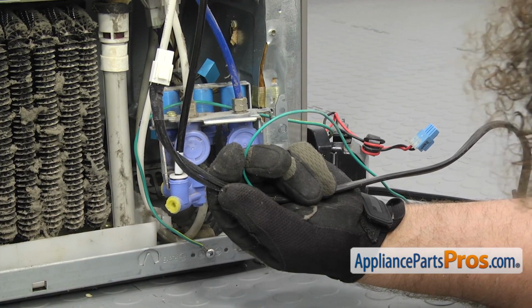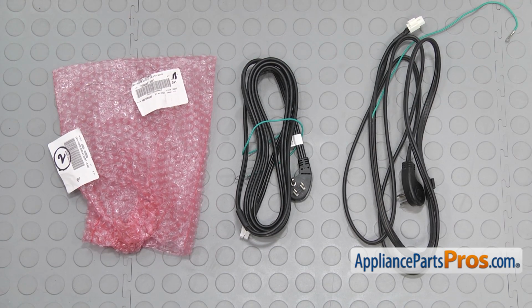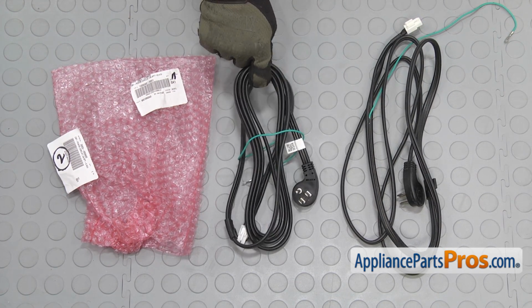Once you have it off, you can pull it off the refrigerator. Here's the old power cord next to the new one. If you already have one of these, great. If not, you can get it at AppliancePartsPros.com.